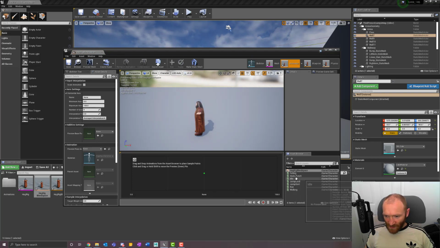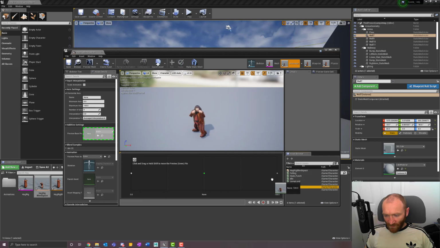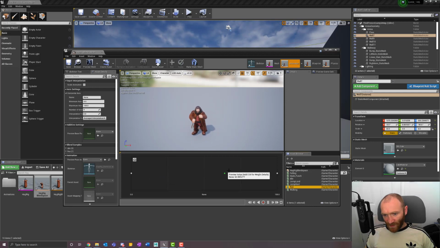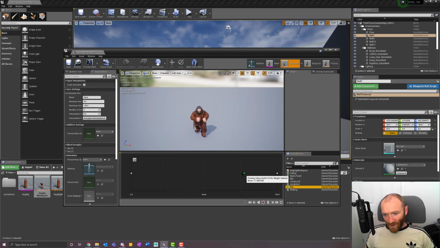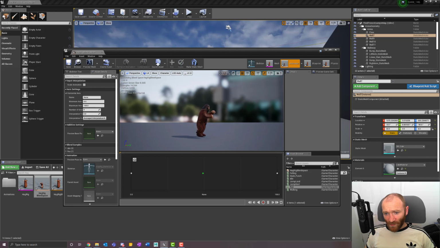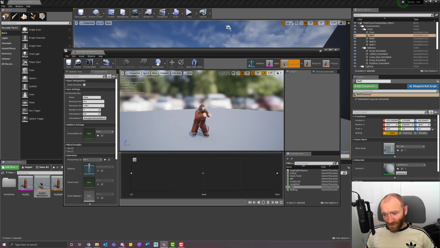So let's chuck his idle far left. So when he's at speed 0, he is idling. And let's get his run and put it far right. So when he's at full speed, he'll be running. So I'm just going to hold down Shift and navigate over here, and you can see him slowly transition from idle into run. But also you'll see that if I put it halfway, he's kind of walking, but he's not walking because he's using a walk cycle. He's using it because he's halfway towards being running, and it looks a little bit funky.